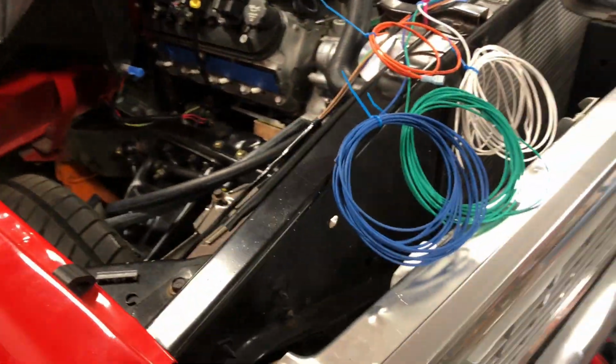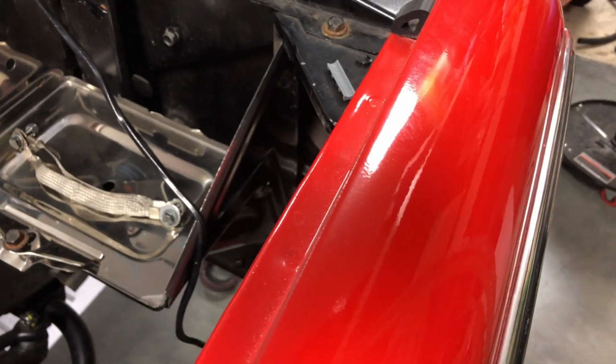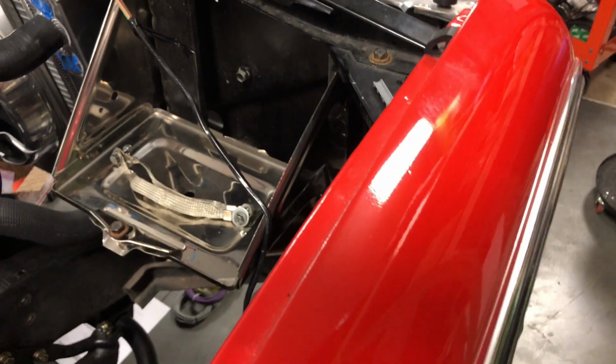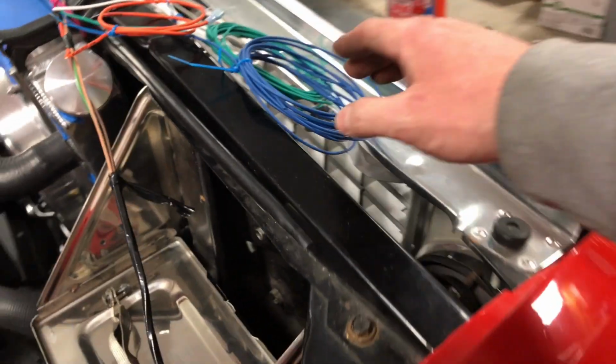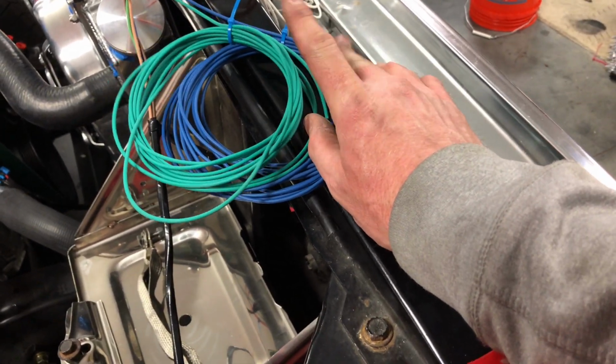So what I'm going to do here, next to the battery, is mount on this face over here that little 4-fuse station, which is going to have 2 fuses for the fan, 1 for the fuel pump, and 1 for the headlights. So I had to run some trigger wires over here. I've got both fans coming from the ECM. We got the blue and the green.